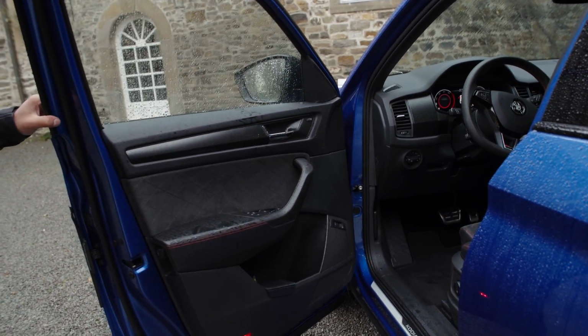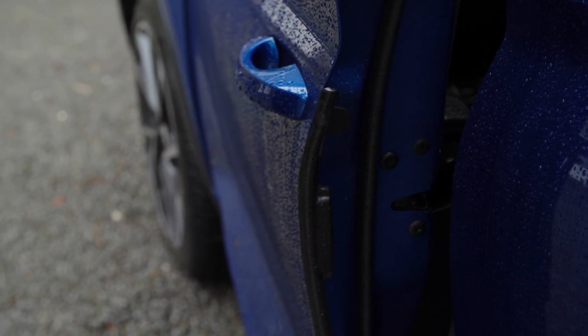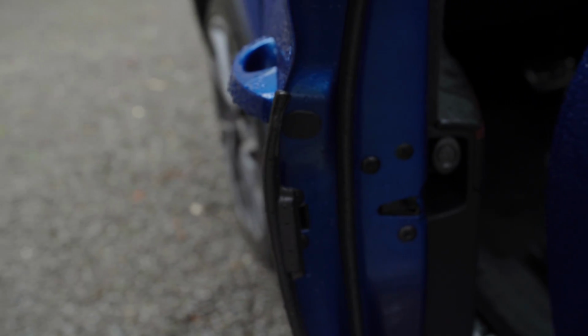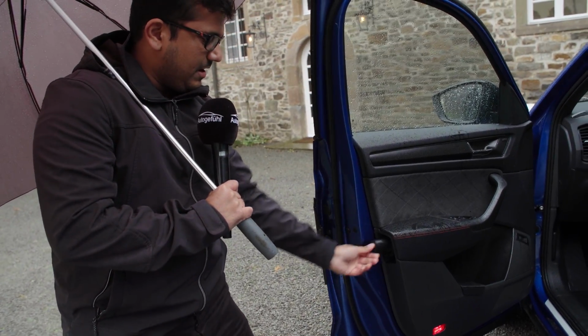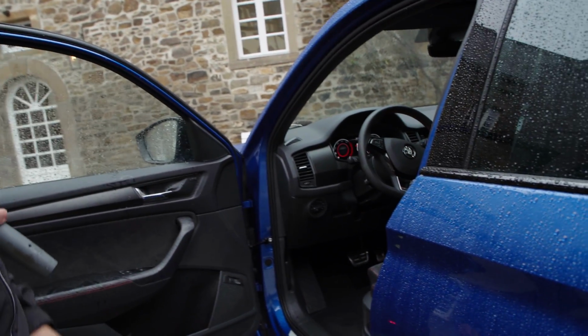As with all Skodas, Jonas, if you look at the door edge, you have these simply clever features, and there's so many of them. I really enjoy these details. For example, this kind of a guard for the edge of your door to make sure you don't dent the cars next to you in a car park. There's also an umbrella, which is very useful for a day like this, right here in the door. So I really like these touches. We'll look at some more once we're inside. Even things like the ice scraper on the fuel filler cap.